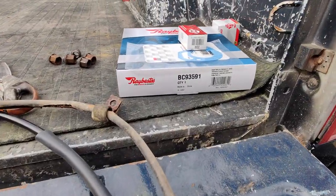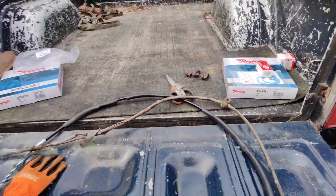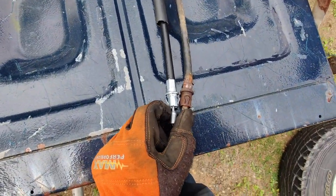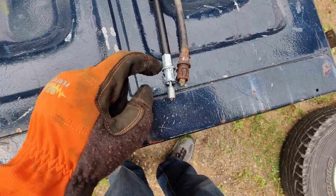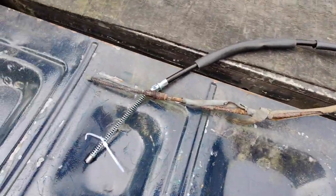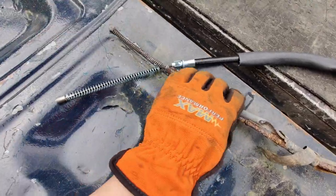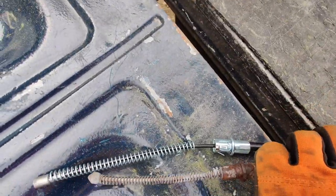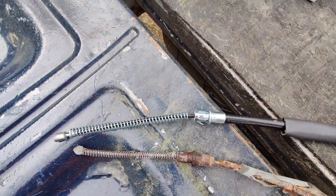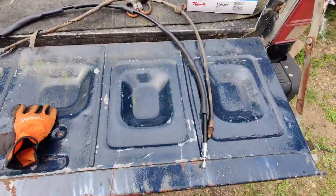Okay, so here we've got some Rebestos BC93591. They seem to be the same for left and right, but this is what you get. This is the end by the transmission that clips into that splitter, and then it runs around to the part that goes into the wheel. The spring on this one looks a little thicker, but otherwise seems to be pretty much the same stuff. Don't worry about the length, obviously it's going to get pulled in, but we should be good to go. So we'll snap this in place, pop that in there, and then run it to the middle.